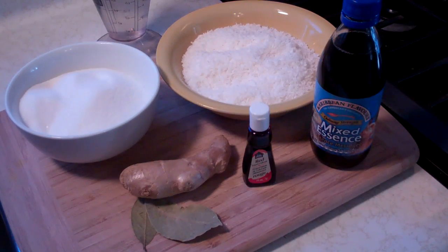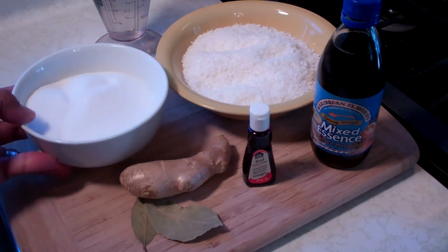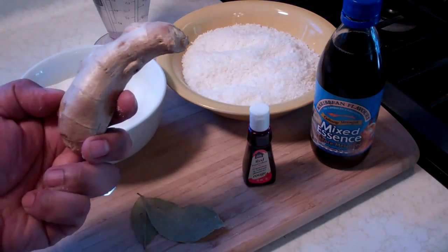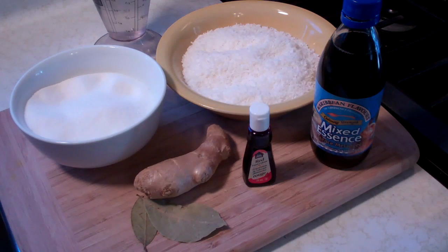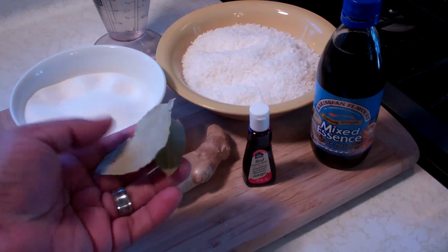So let's quickly run through the ingredients here for making this coconut sugar cake. In this bowl here, I've got a couple cups of sugar. Here I've got a nice piece of ginger. We're going to use a nice thick piece, maybe about a quarter of an inch thick, for flavoring it. I've got here a couple bay leaves.